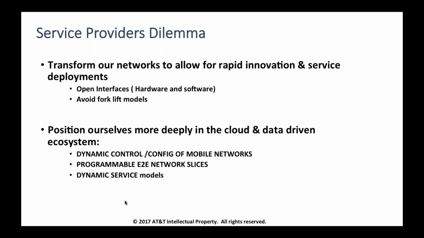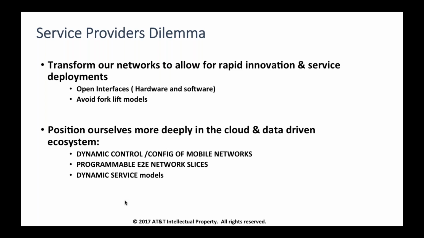We want to be able to do a smooth transition where we can rapidly innovate and introduce new services. To do that means open interfaces, both hardware and software. And that means we want to avoid the forklift model that we are in right now, bringing in new equipment every time some innovation happens in the industry.